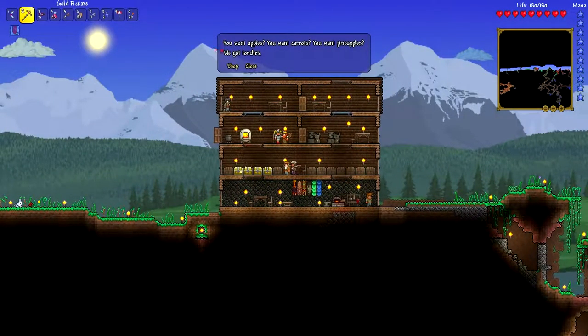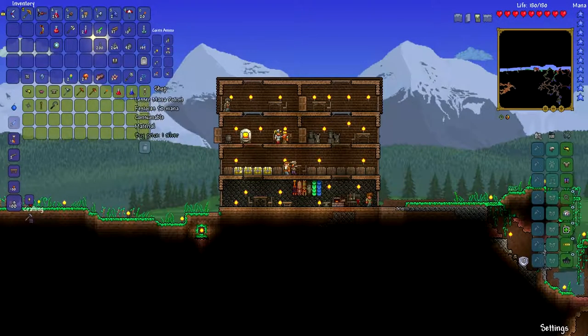Hello, sir merchant. You want apples? You want carrots? You want pineapples? We got torches. You silly man. A collection of hay from grass. Do I care about that? I doubt it. I think. Wait, did I already buy that? I already bought a piggy bank. I don't know.